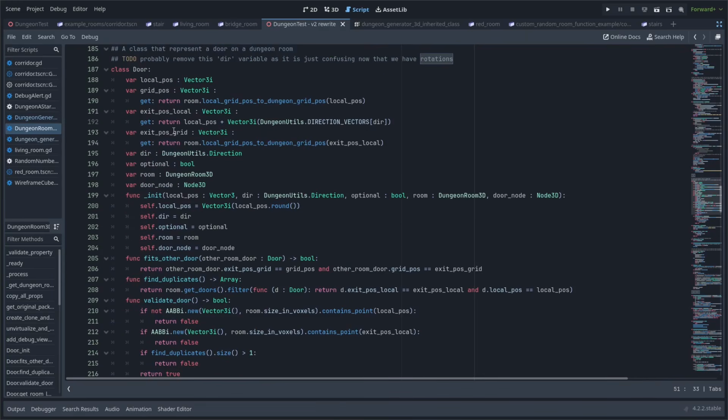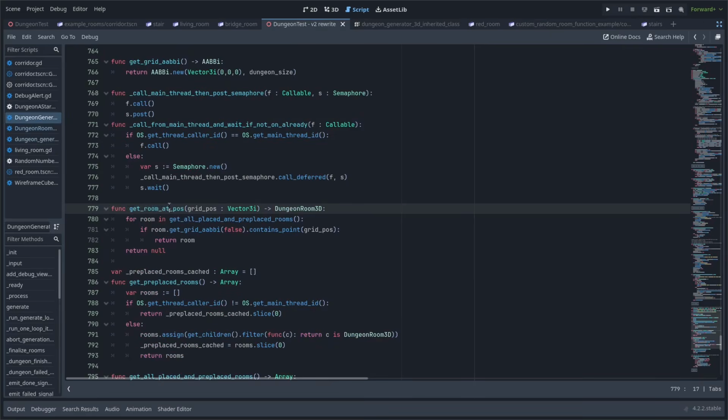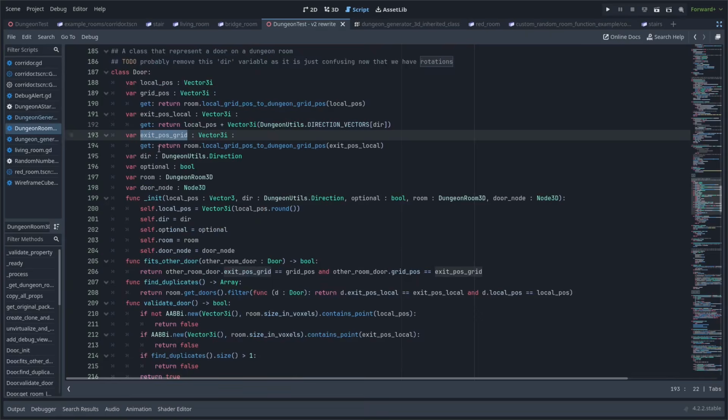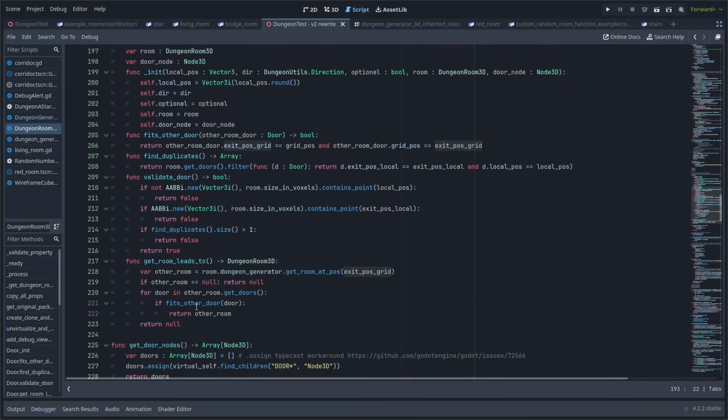Doors have the exit pose grid, so that's where the exit position of the door would land. So right outside the door of the dungeon room, what grid square is that on? That's what that variable is. So you could say door exit pose grid, and then you could check what room is at the position. That's exactly how this function works actually.